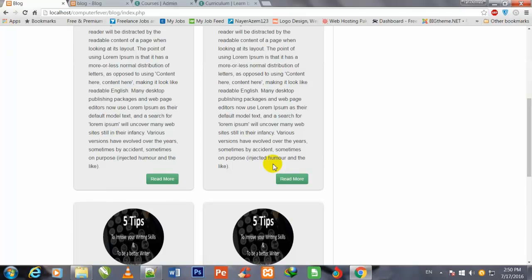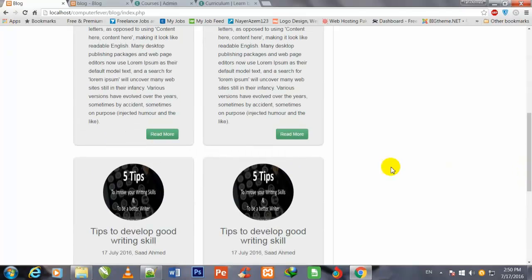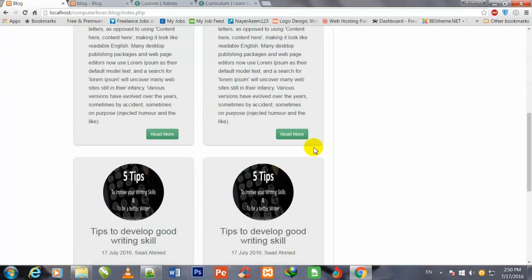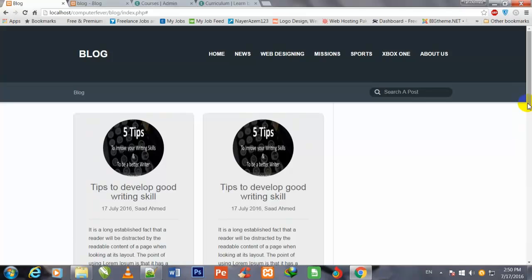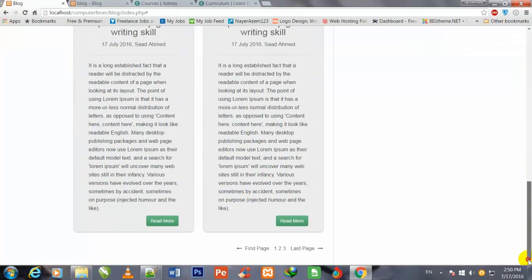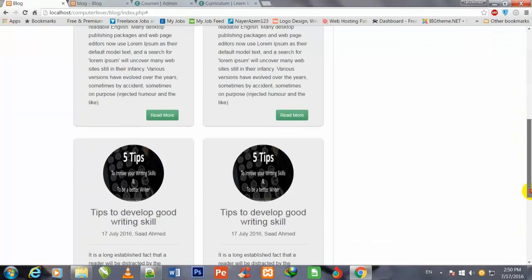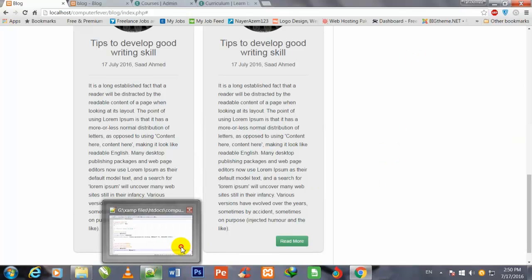Friend, now you are watching that I have styled this button, and if I bring my cursor over them, their colors do not change, they stay the same. And if I click one of them, actually I have given a dummy link, therefore the same page is being opened. So friend, I have styled these buttons up to this level, and I go back to my Notepad++ code editor to see.